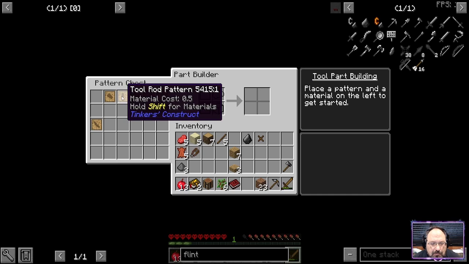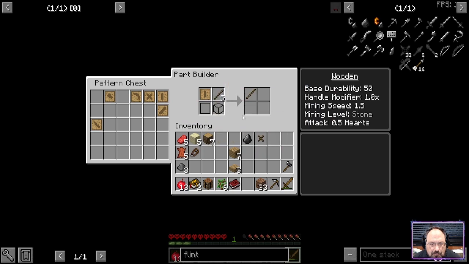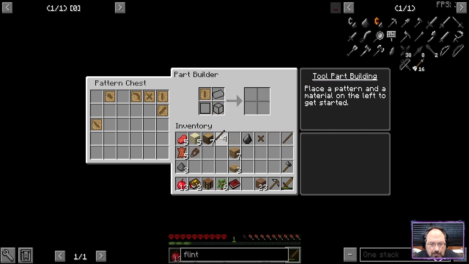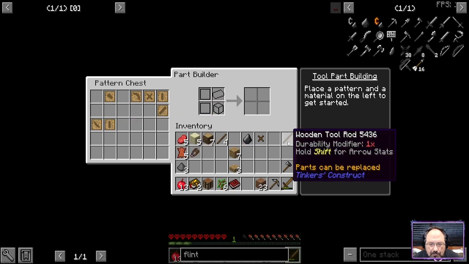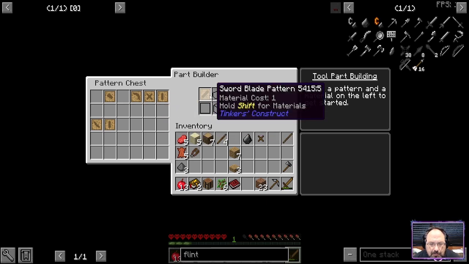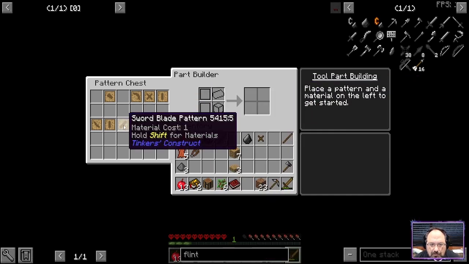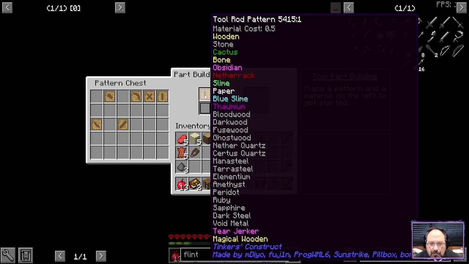Let's put that right there. Alright, so we've got a wooden tool rod, the sword blade, so we can use, once again, stone. That's the stuff that we can use right there to make a blade, but flint is not one of them. That sucks. But when it comes to the tool rod, we can use wood or bone or tearjerker, whatever that is.